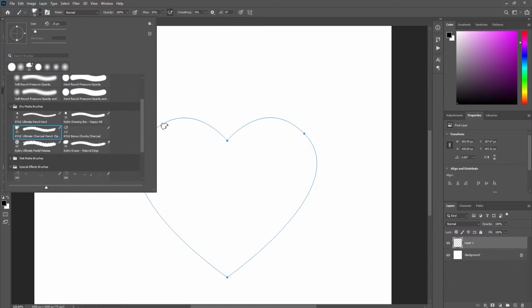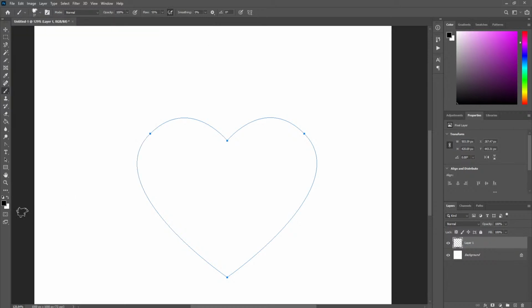This is a charcoal brush, like a stylistic brush, a little bit bigger. I will make it bigger. Then I have to decide what color I want the stroke to be. Maybe I want a black stroke, or any color that you want.